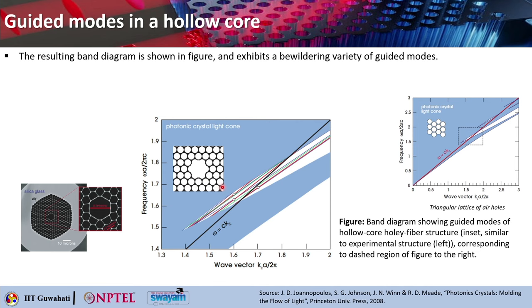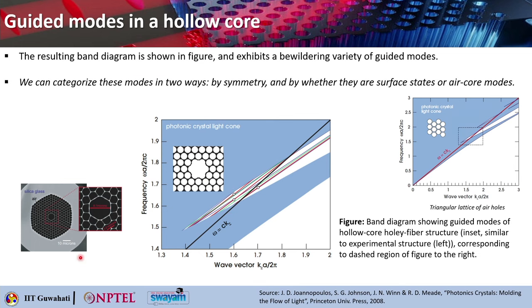And then when you computed the band diagram, this is how the band diagram looks, and you can see that there are some interesting features over here. Here you can see that this is the experimental structure, and we are basically trying to see what happens here. So this is kind of a zoomed version, okay? It starts from 0 to 3 in normalized frequency, whereas here you are only showing from 1.4 to 2, and you are also doing it for 1.3 to 2. That means you are somewhere here, so more or less you are doing this box. So you have zoomed into and studied this box for this particular geometry, and this is what we observe, right?